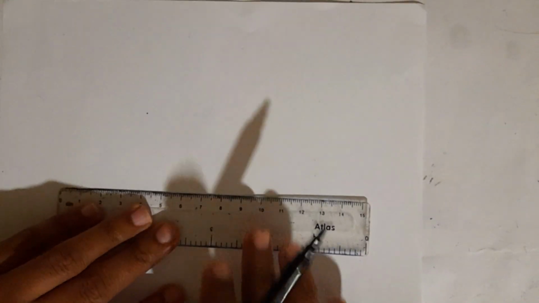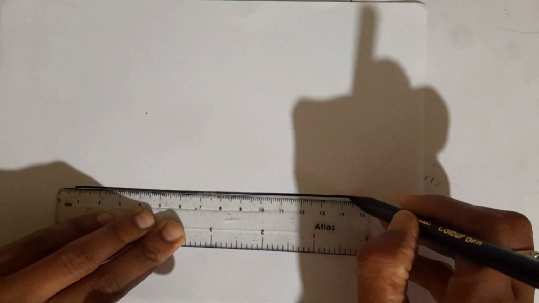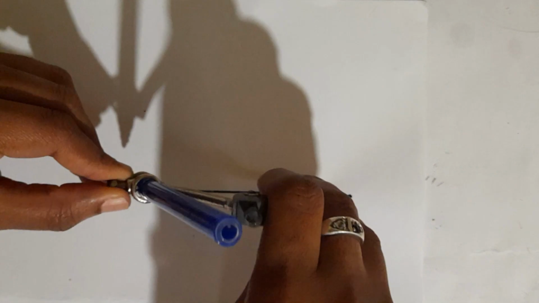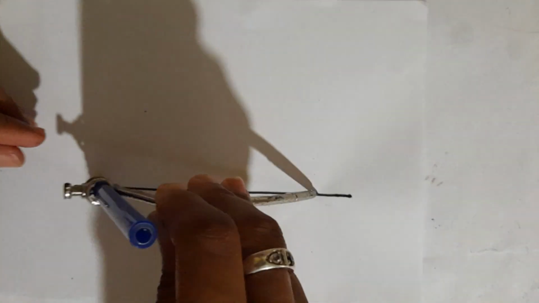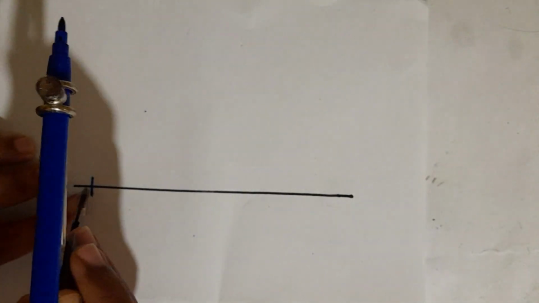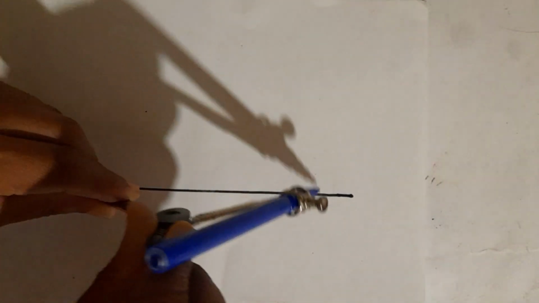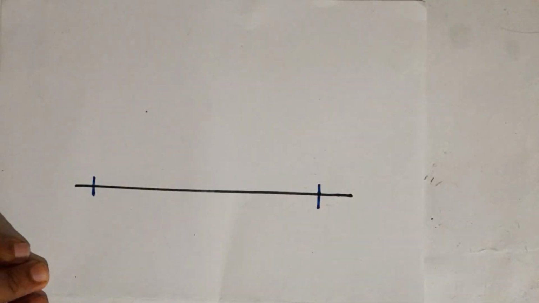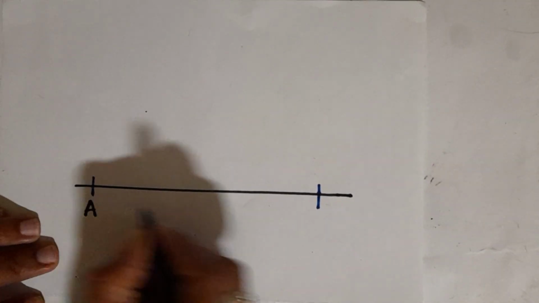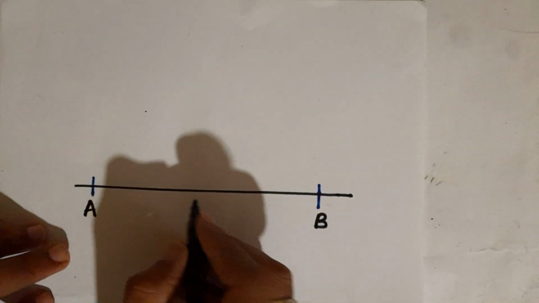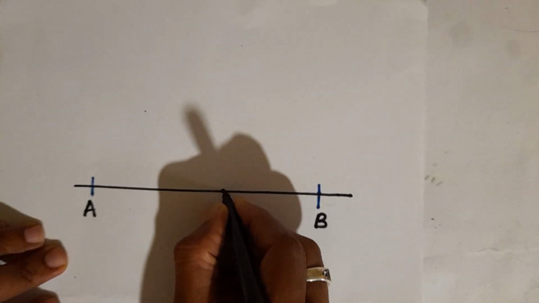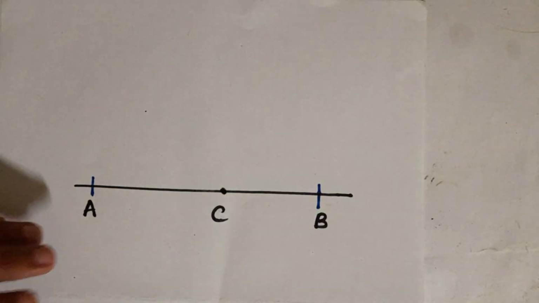First, I'll draw a straight line like this by using the straight edge. Then we have to take some distance on the pair of compasses and keep the point of the compass on the straight line like this, and draw an arc on the other side of the straight line. Then keeping the point of the compass on the intersecting point, draw an arc like this again. Then we can name the two intersecting points as A and B. This is the straight line segment AB. Let's mark a point on the straight line as C.